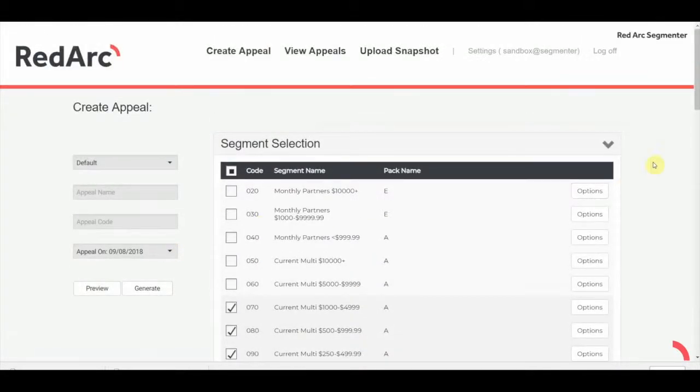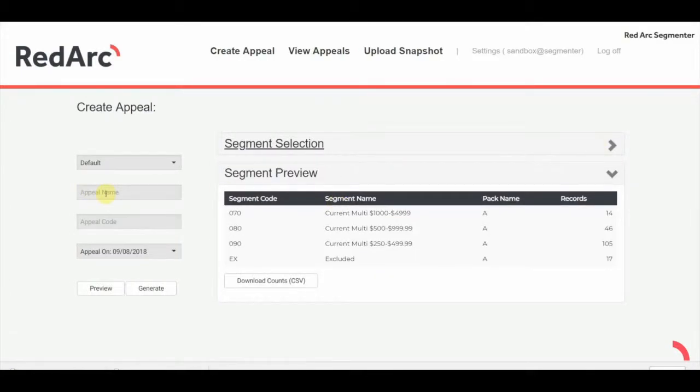Now we can close this and say we want to actually generate that appeal, and we name it. The other box down here is called appeal on.